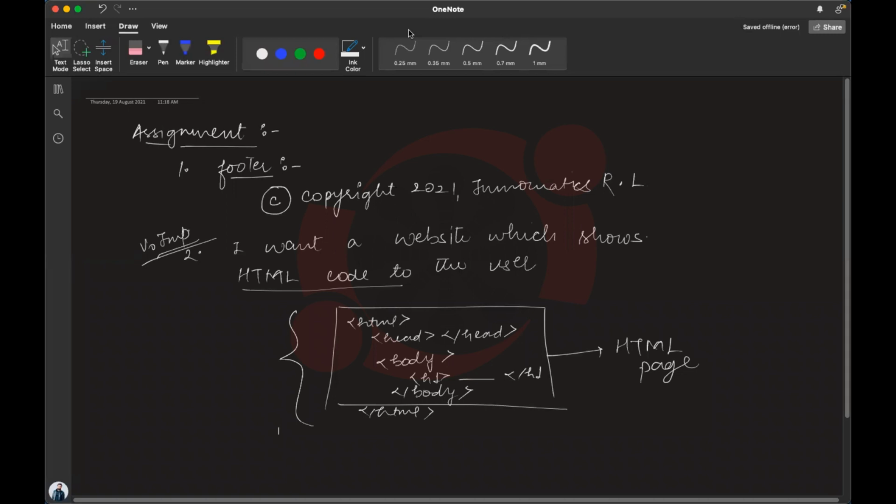You can use websites like W3Schools or stuff like that. No CSS for now. The two questions are: symbols like copyright symbols inside the footer, how to print them, and then how to show the HTML code. Chill.